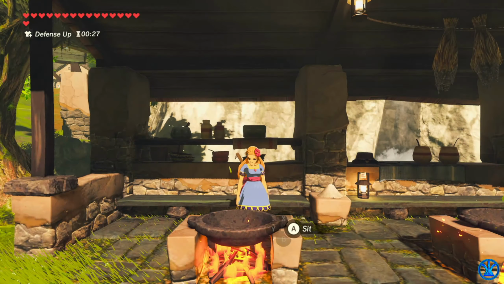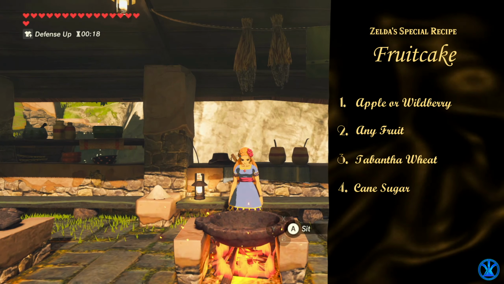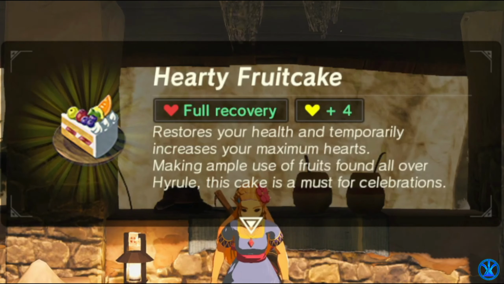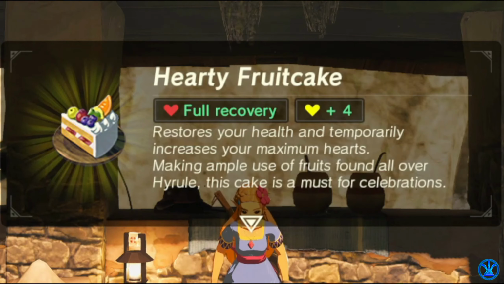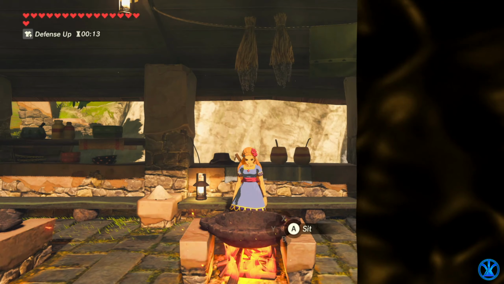Alright, so now let's move on to our desserts. Let's head right over here to our dessert station, and let's start with fruitcake. Now let's make this recipe right here, and I've used a Hearty durian in this recipe, so you can use that as well. And there we go, we got +4 temporary hearts and a full recovery. So that's pretty amazing. I recommend using the Hearty durians in the fruit related recipes. So let's continue on to our next recipe.